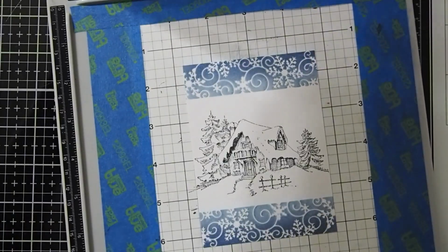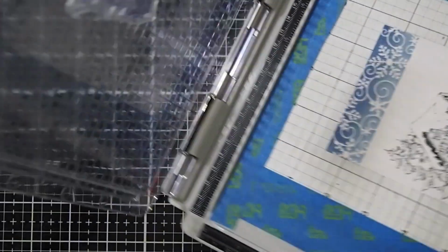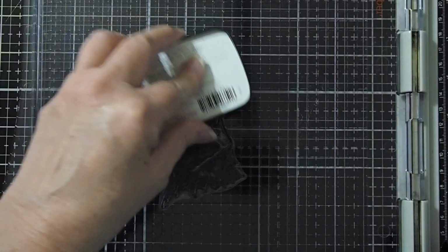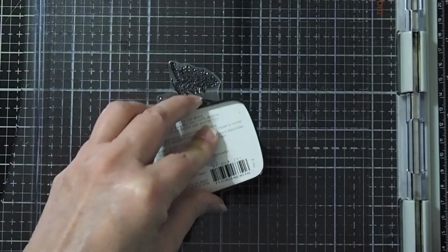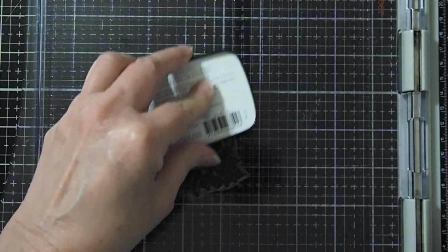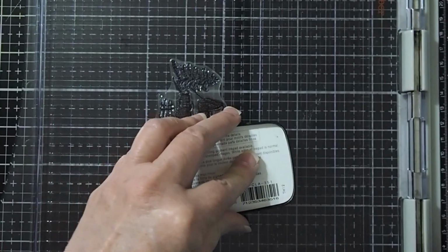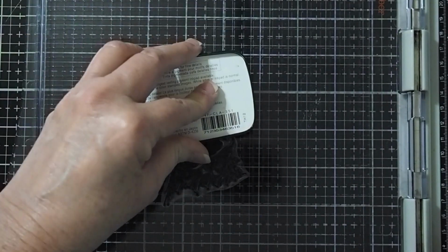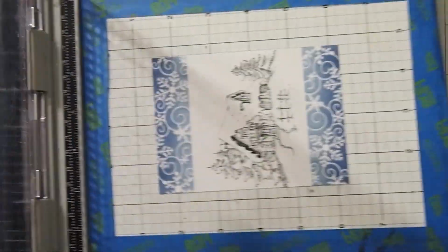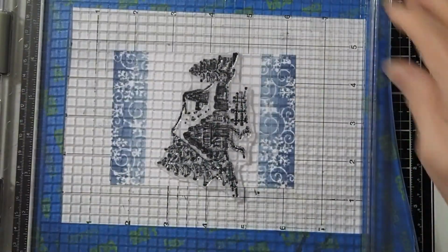Yeah, that's just a little light for me, so I'm going to go ahead and add just one more layer of the black ink. It's quite possible that I'm getting low on this particular ink pad, so I use this all the time. But that's okay, we just apply it a second time. Works just as well.